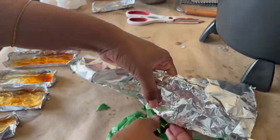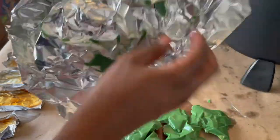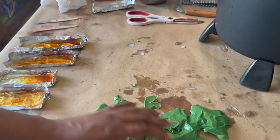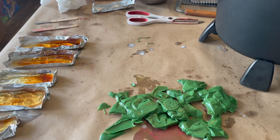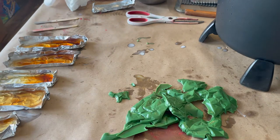Anyways, if you guys watched my salad video, you saw how I made the lettuce before. Same method: foil, a little bit of lime green, forest green, poured 650 on top, and that's my lettuce for my BLT sandwich.